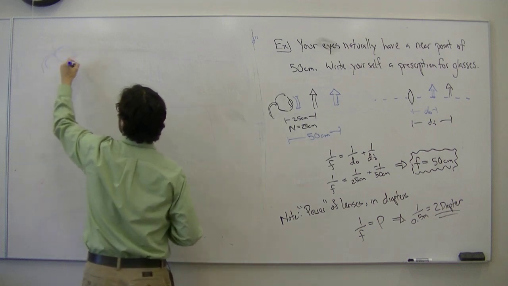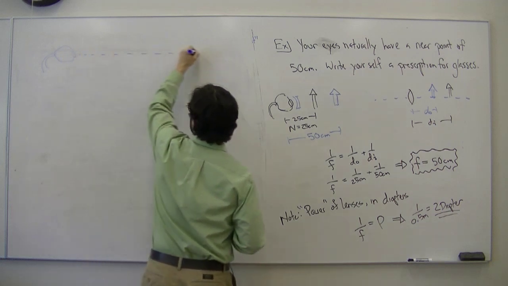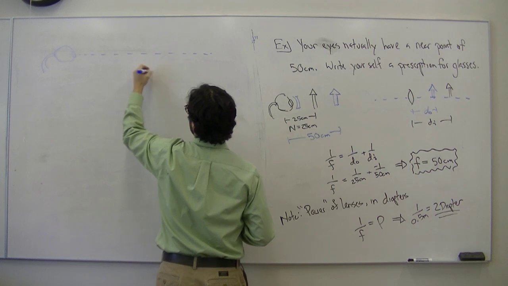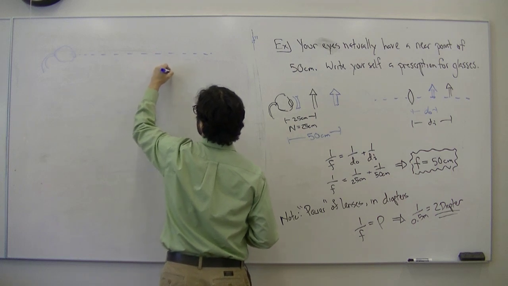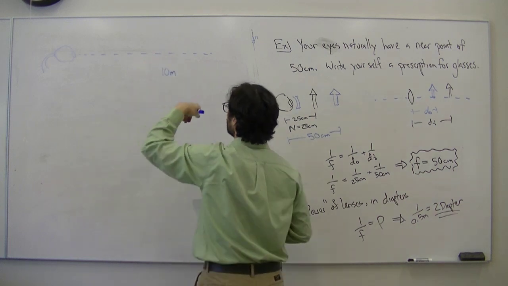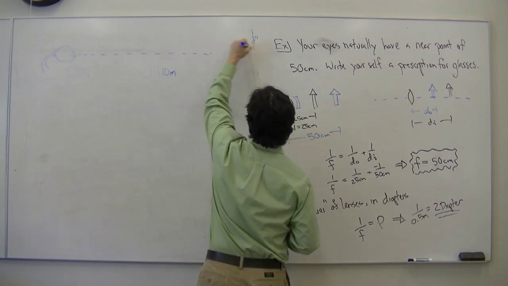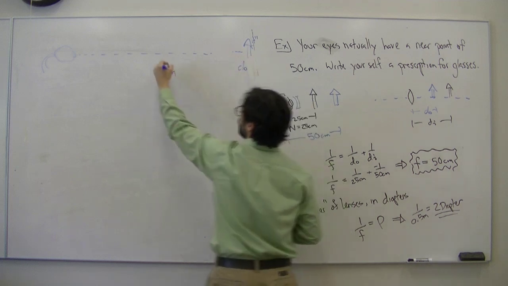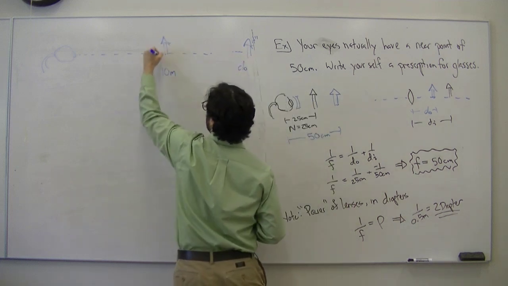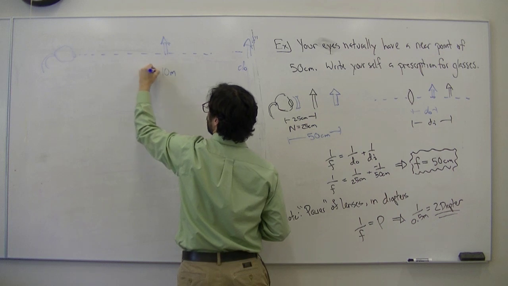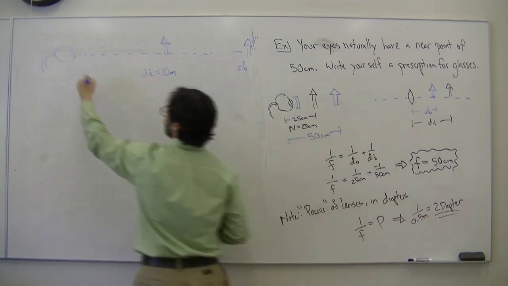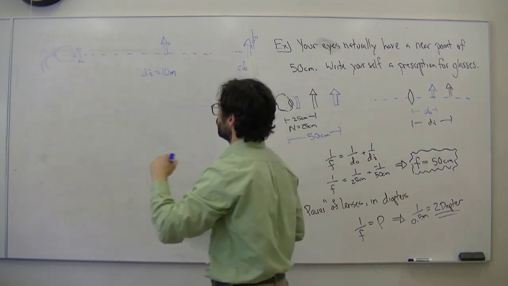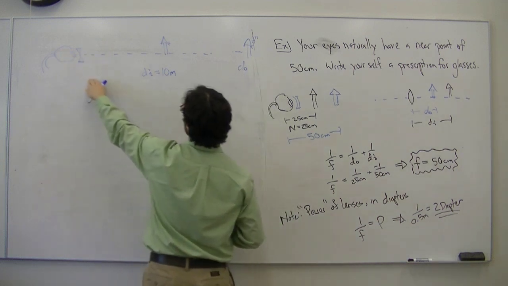So let's say here's your eye, and this will be a diverging lens. Let's say you've got an actual far point of, for instance, 10 meters. Beyond 10 meters, everything is fuzzy. So there's a thing off at infinity, so d naught is at infinity. What you want to do is place a virtual image, again, here, right? And to do that, you'll actually use a diverging lens. So skipping the part with the eye, just ignore that for a second.